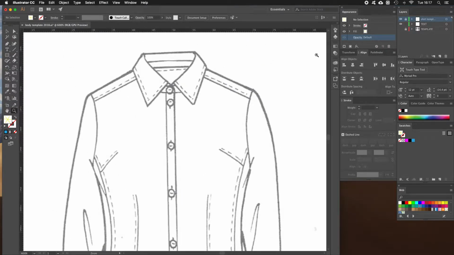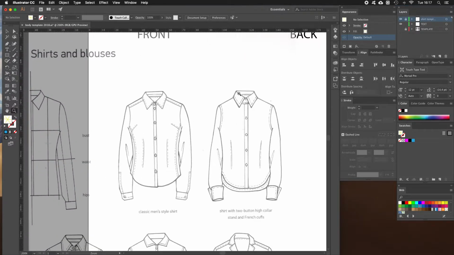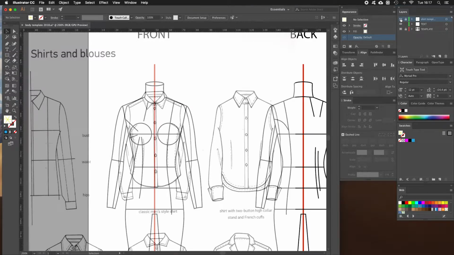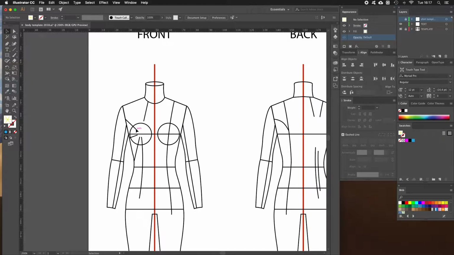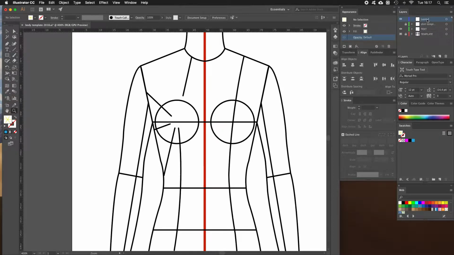So what do I do? Well, I'm going to use this idea, but I'm specifically going to trace it off on my template. Okay. So first off, I am going to create a new layer, and I'm going to name it shirt. So I'm going to use my pen tool. I don't want a fill, so no fill, and I want a color for the stroke, so I'm going to use pink. That's generally what I like to use, and my weight is going to be 3.25.